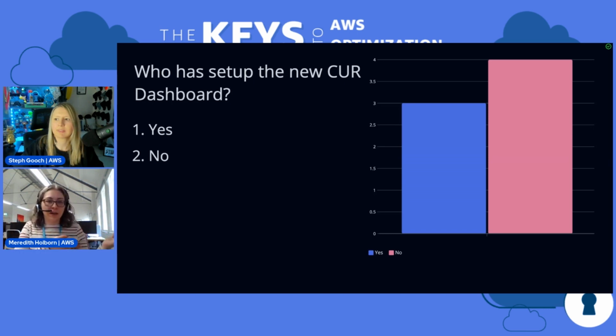Actually, Zach was talking at the end of his session about how you might want to create a custom query and dump that data in a bucket so that a specific team can have access to just their data. We can also do a very similar thing with the cost and usage dashboard using that row level security from QuickSight. Awesome. Thanks for commenting on the poll, guys. So some people have, some people haven't. If you haven't, as Meredith said, it's a 1-2 click deployment, so go and try it out, especially if it's the end of your workday.